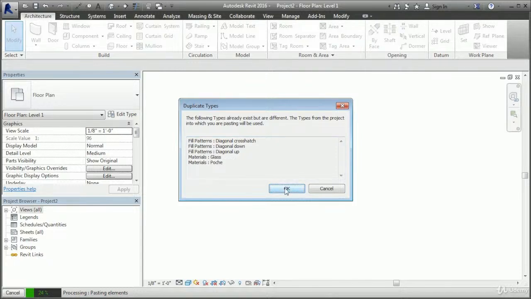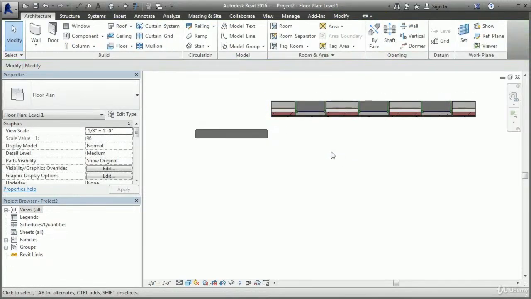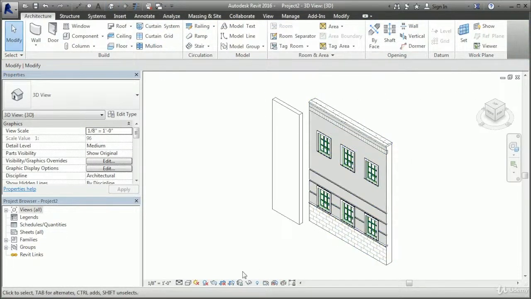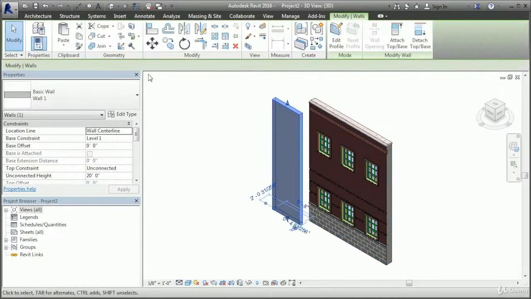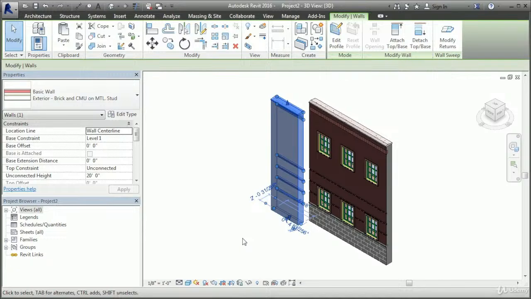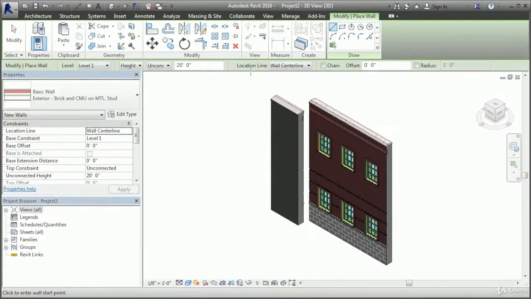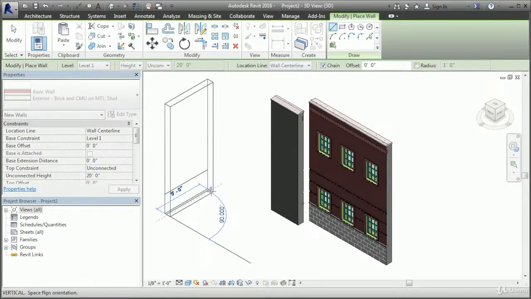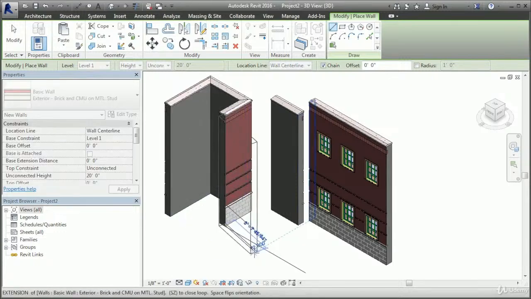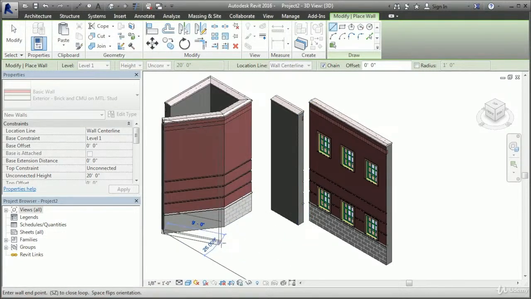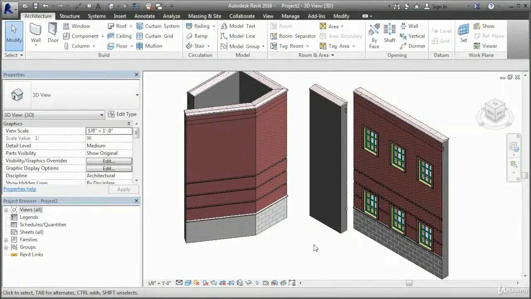That's okay. I'll just pick OK. And then here comes my new wall, and I can select that wall, go to a 3D view, and now that wall is available for me, and I can select this one that I've created and assign that new type. Or I can start my wall command and pick that type and start drawing this to add that type. So that's how you can transfer system families.